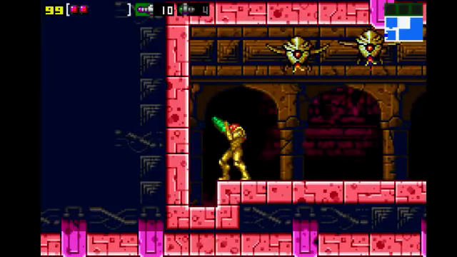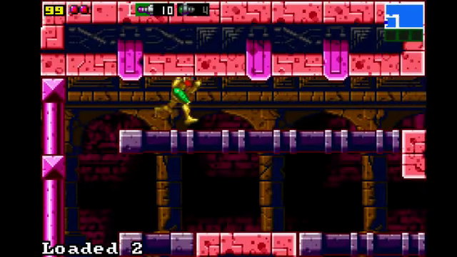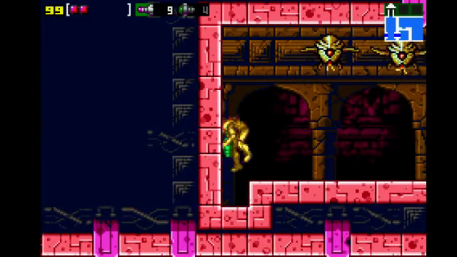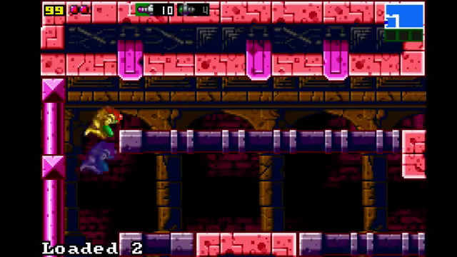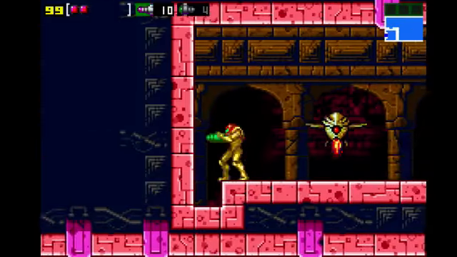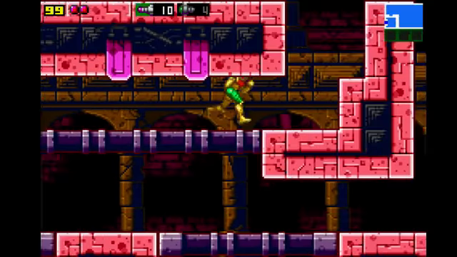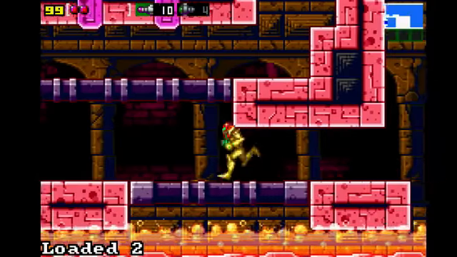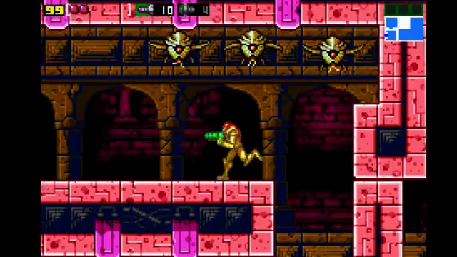And then run here. If you didn't destroy this block already, you're gonna have to shoot it now. But you should have missiles by now, so it should be fine. So missile, bomb, and then there are a couple of ways to destroy that second block. By the way, if you did destroy the missile block, you can do a ledge hop into morph here to save a bit of time.